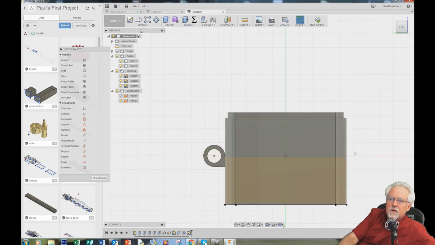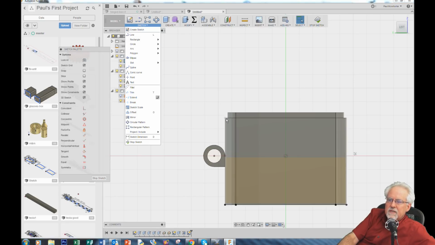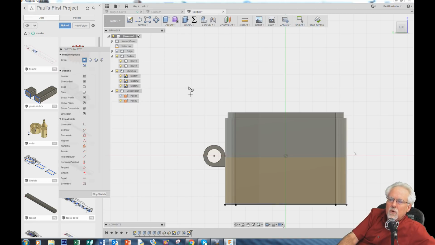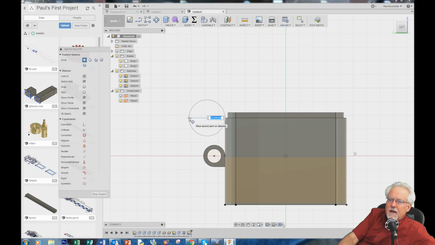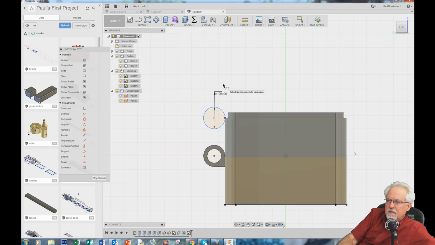I want a circle. So I say sketch circle, and let's see if it'll give us something to pop to. Boom, it's locking onto that line. But I got to remember, I wanted a special circle. I wanted a 2-point circle because I want it to come out. So it's click to the line, I come out, I do D for dimension, and what dimension was that? This was hinge diameter. Boom, hinge diameter.